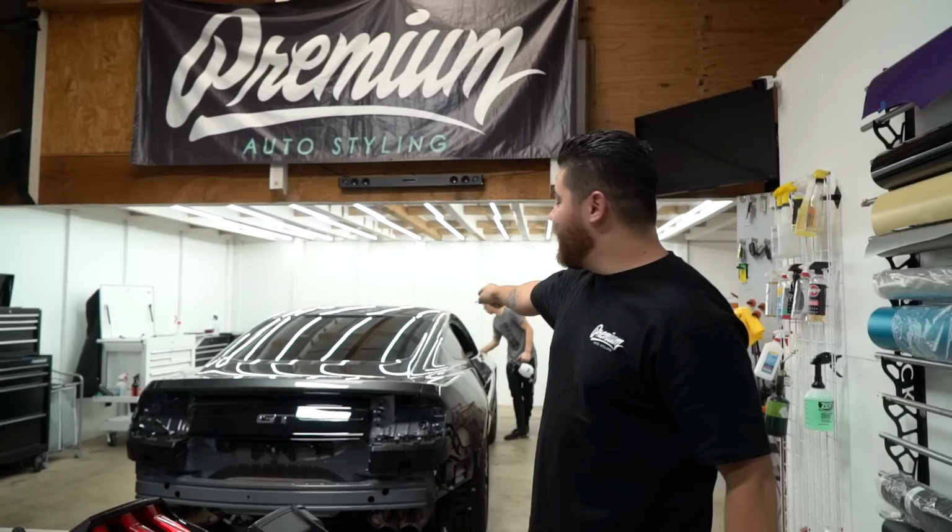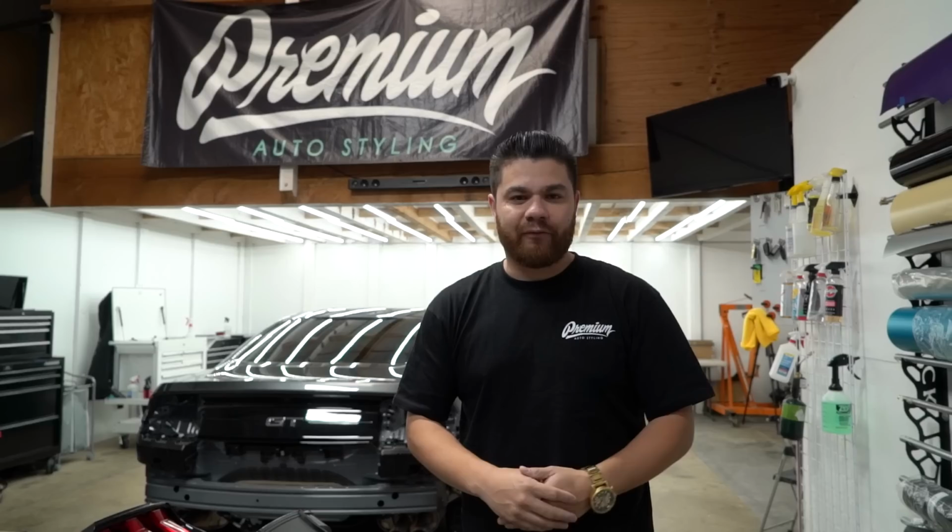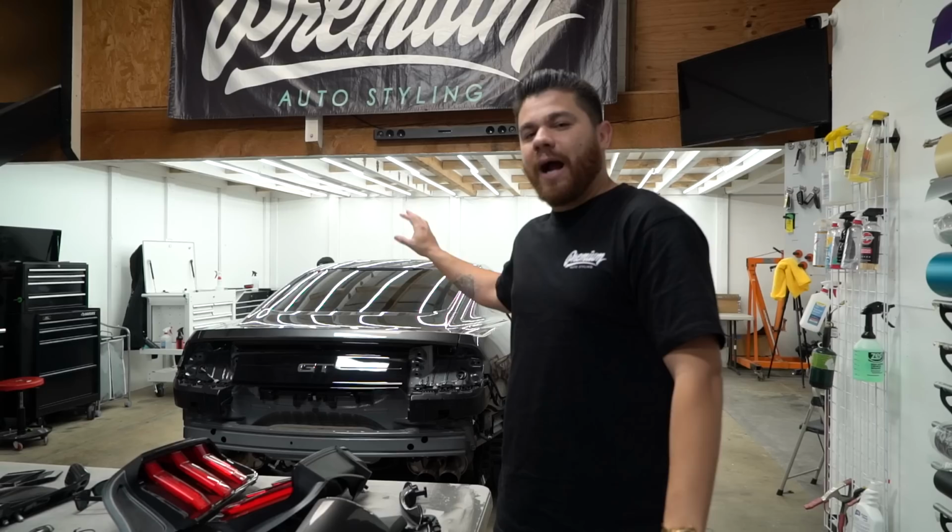What we're gonna be working on is the Mustang behind me. I believe it's a 2018 plus. It has the newer style front bumper, which lets me know that it's a newer one. So if you have a 2015, 16, 17, the wrap process that I'm gonna show you here is basically gonna be the same, aside from the front bumper, I think is a little different.